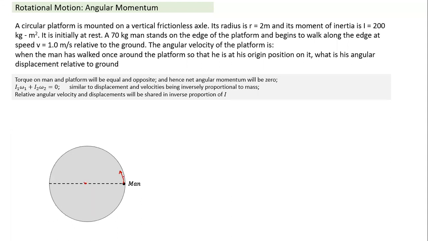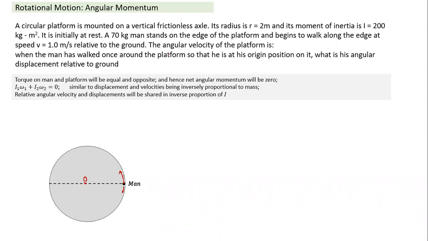No. When you are walking, what is happening? Your feet apply a force on the disc in one direction, and the disc applies a force on you in the other direction. So there is a force acting at the point of contact, and the forces are equal and opposite, acting at the same point. If I calculate torque about the center, due to the force on the man and the force on the disc, both torques will be equal and opposite. But if I take the man and the disc as a system, no external torque is acting. So that's what will happen if the man starts walking on the disc.